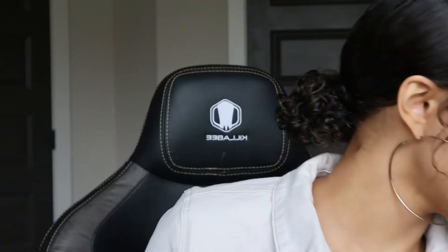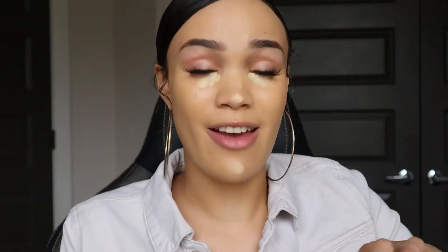Next I'm going to take my color correcting palette and use my fingers. I'll take a little of the yellow shade — this is optional — put it right into the under eye area, on the chin and nose. Then I take the pink shade, which literally gives me the brightest under eyes ever. I used to only use the yellow until I experimented and realized this combination is it. Take your beauty blender and lightly tap that in — it gives you a super bright eye.